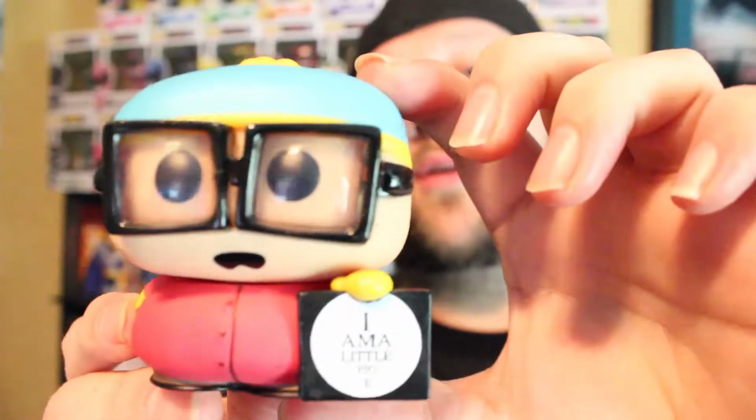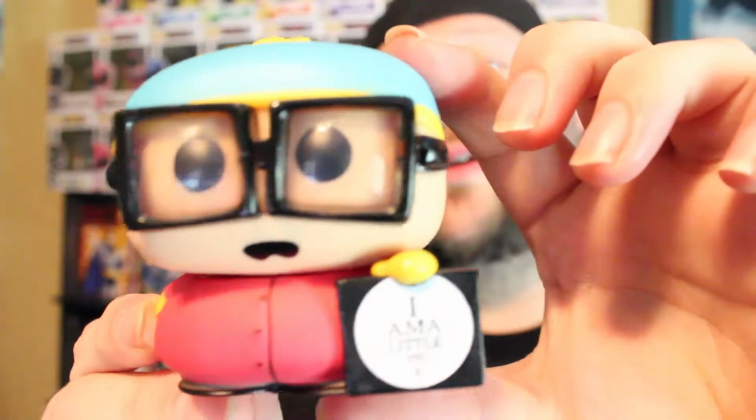Take him out of the box. Here we have Cartman. And it says on here, I am a little piggy. They put a lot more detail in this one. I really like it.